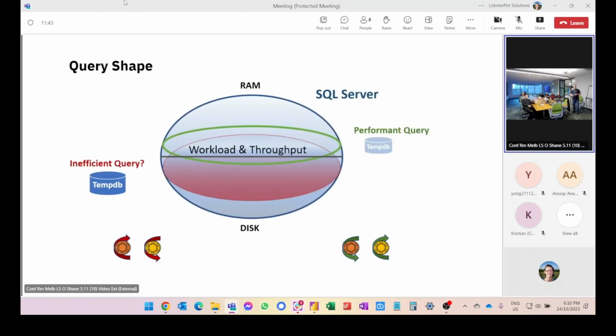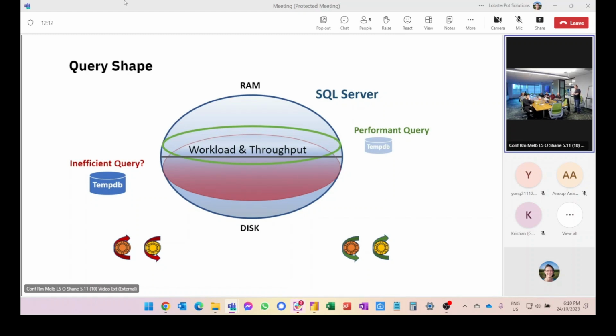In terms of query shaping, I can't really stay here for very long, but again, I'm trying to draw the visual paradigm here of what the idea of a query that has a larger workload and therefore it's got greater constraints with its throughput, as denoted in the red area.